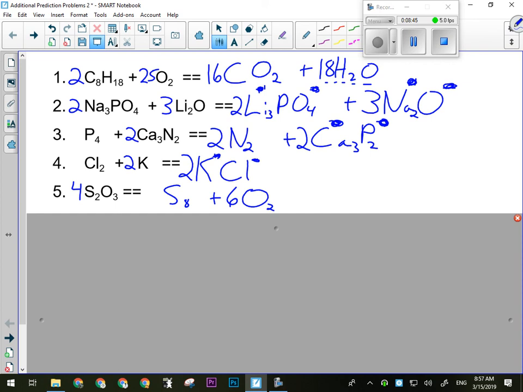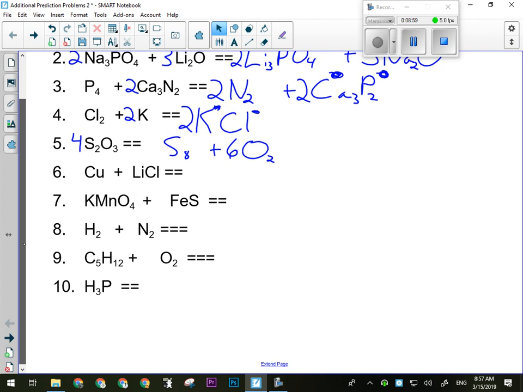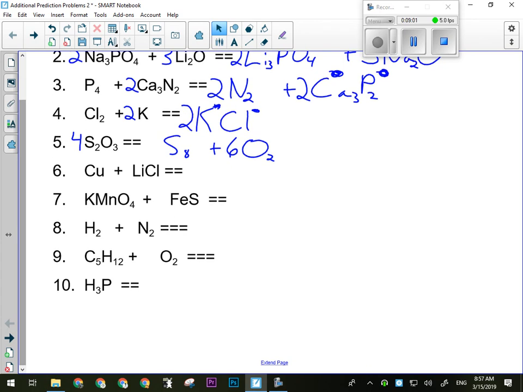Not so much when they had the names. They remembered what the Roman numerals were for when they had them, but when they had to put them in, that's when people forgot them. So we have to remember those as well. All right, I want you to try the last 5 here, and then we'll talk a little bit more about Monday's test.